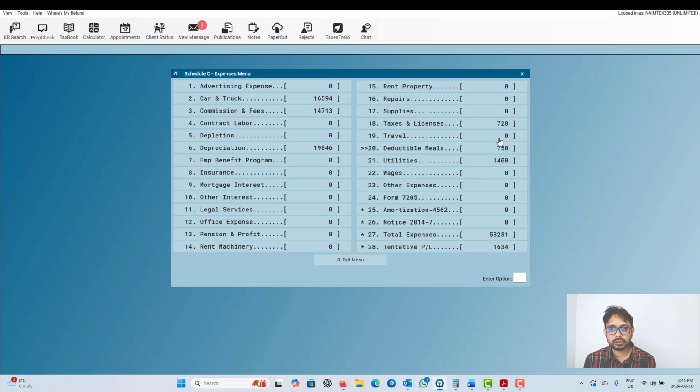Sometimes you need to rent machinery. Suppose this car is not yours, then you can input rent. But as you are depreciating the car, that means the car is yours, so the car cannot be depreciated more.